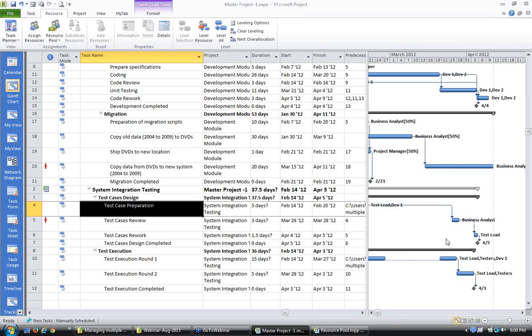How can we schedule an activity? Okay, before that, Mukul has another question. I want to know if different types of resources like material, work and cost can be separately monitored and updated by different persons and integrated in the same resource pool file. So you can do that. If you open the resource pool in a read-write mode, you can always do this.